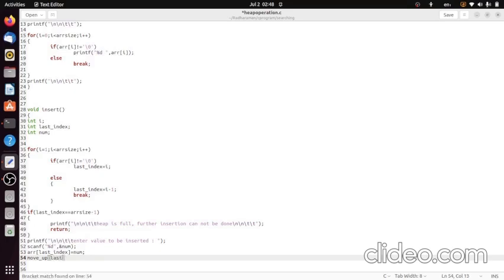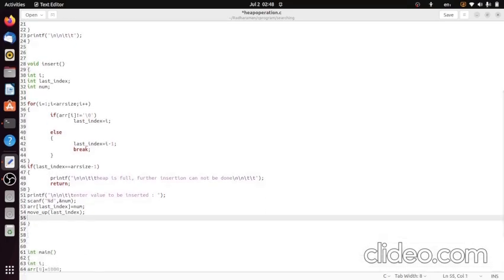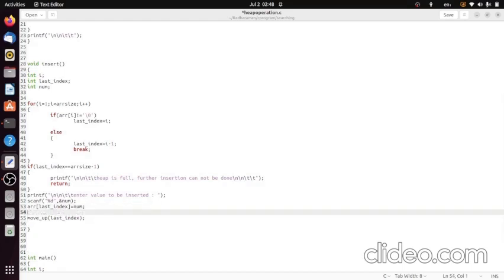That is stored in the last index variable. Now, after that, for the insertion operation, before the move up, I want to print what the position was.